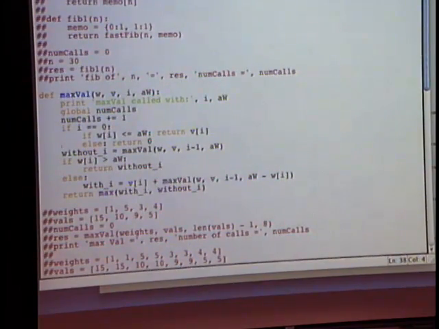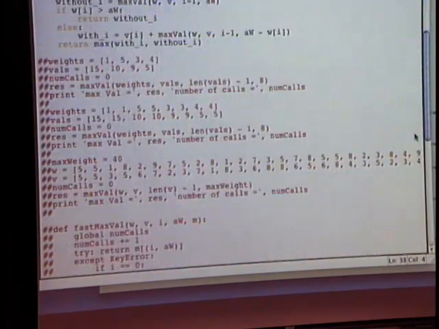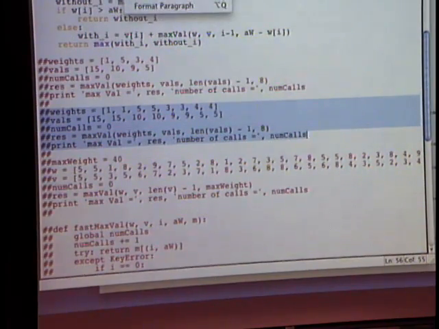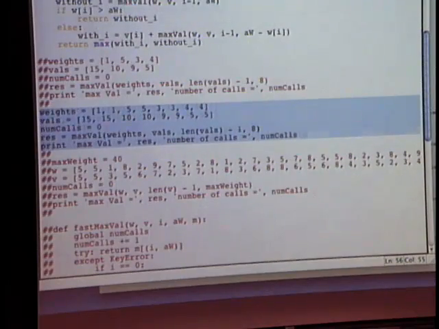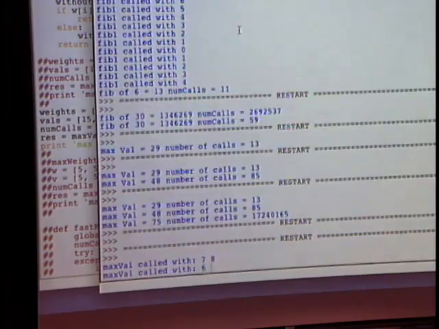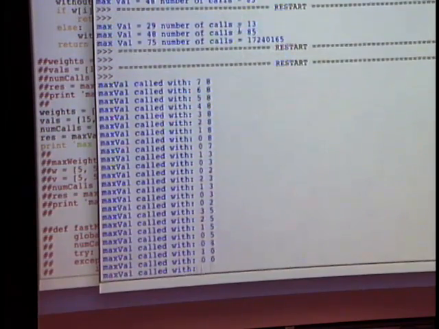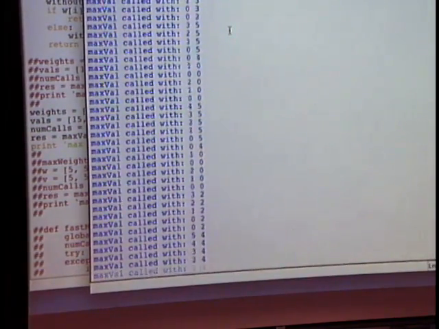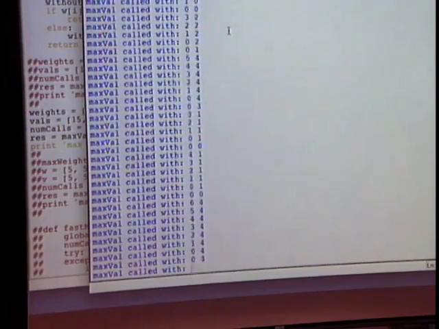So let's see. We'll call it with this one. Well, so it's printing a lot.